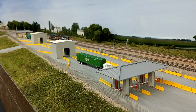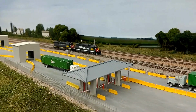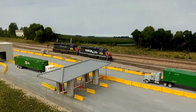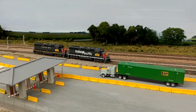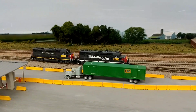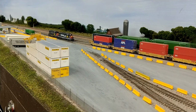This is an operations video on the Global 3 yard crew, which has some swapping out of cars to do within the Global 3 intermodal facilities. Basically, we're moving cars from the load and unload tracks to the classification tracks. As you can see, the check-in, check-out booths are there with their added details. Movement or exclusive contract with JB Hunt.